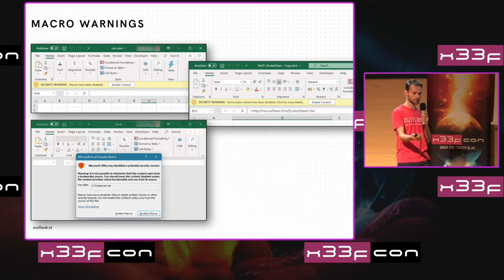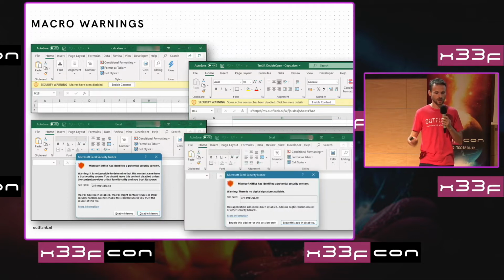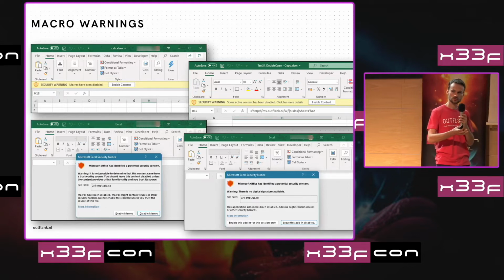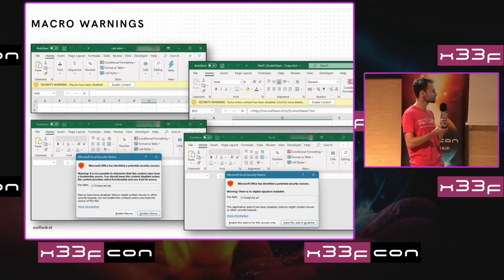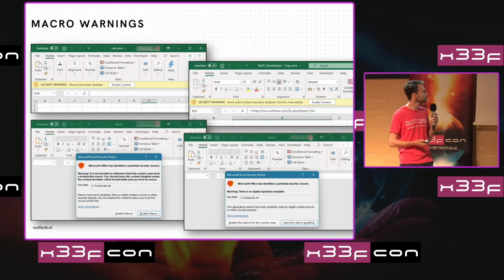It asks you to enable macros or leave them disabled. And this is a security warning for an XLL. This doesn't contain the scary word macro, but it just mentions add-in, which already sounds a lot nicer.